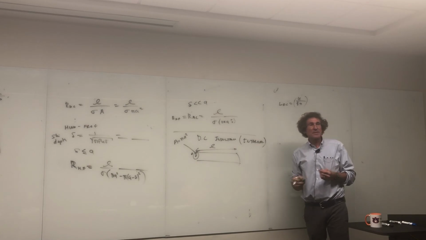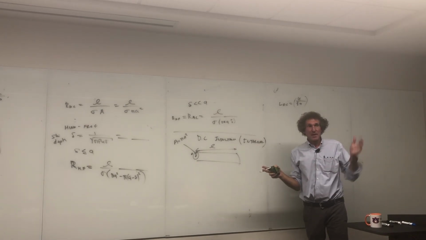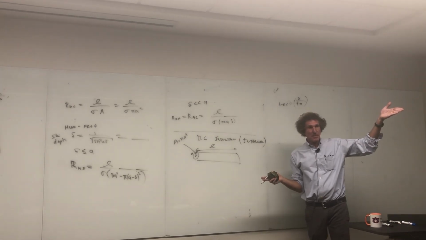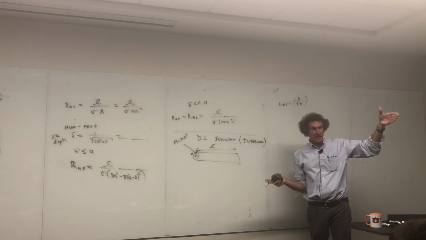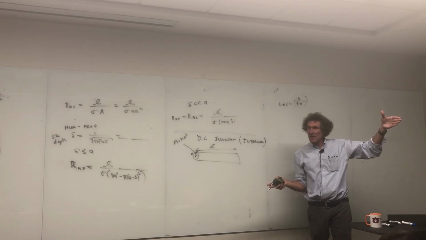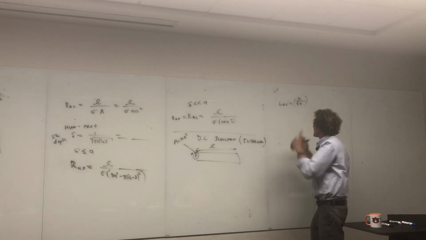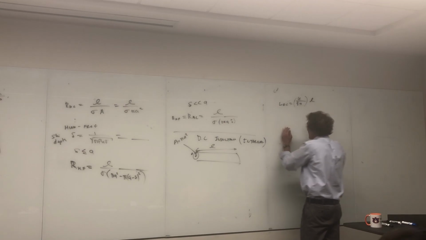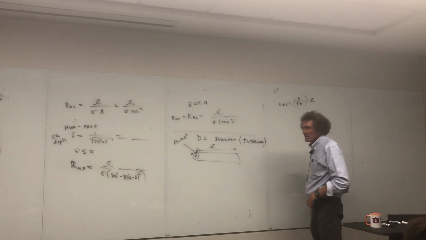How many remember that this inductance doesn't depend on the radius of the wire? Does anybody remember this at all? You do? Good. This is one of the interesting things about internal inductance. Regardless of the radius of the wire, it remains the same. Unlike resistance, here the radius doesn't matter. It is proportional to the length, though, and that makes sense. The longer something is, the more magnetic energy there is, so you need to include that.